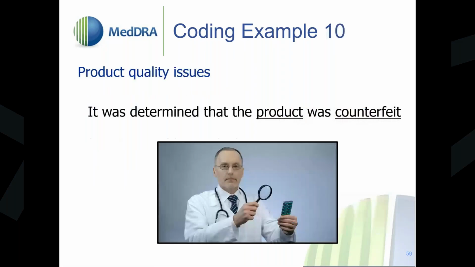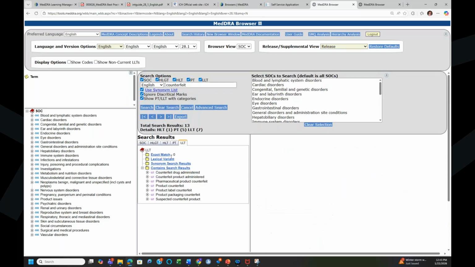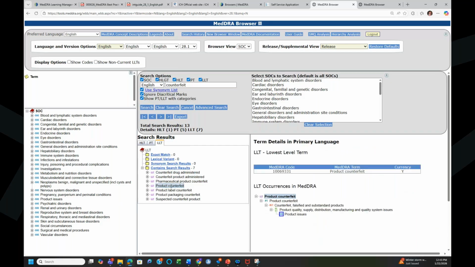And when you're looking at things like product was counterfeit, in MedDRA, we do have a system organ class just for product issues. So if I enter counterfeit and I hit enter, and I show you where these details go, you can see the system organ class is product issues. Nothing to do with the patient, nothing medical, but it's about the product. There is a whole system organ class for product issues, and it's one of those examples where coding top to bottom is a better approach because the words can come to you in so many different ways in your source.